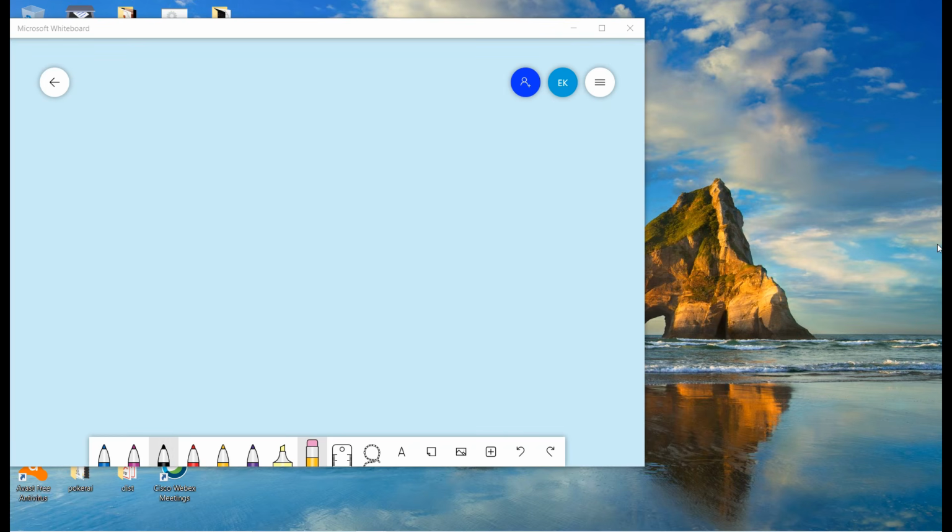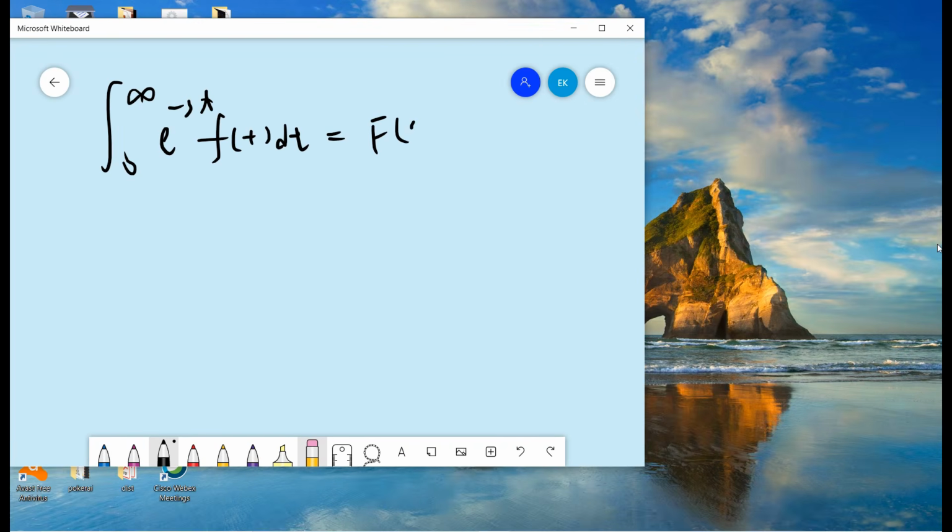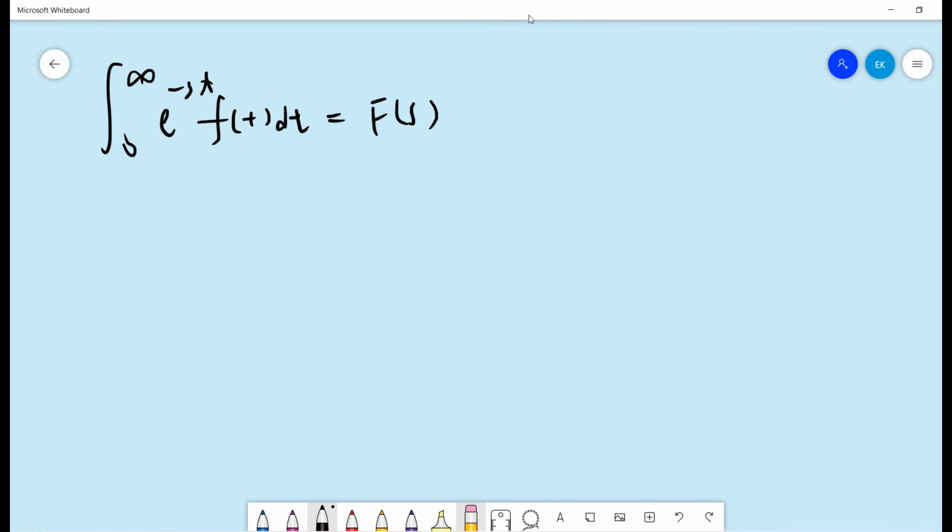Welcome guys. So today we just solved the Laplace transformation for a lot of functions, and I will write down the time record for each one. Okay, so the first one basically is very simple. We calculate the Laplace transformation of this exponential t.